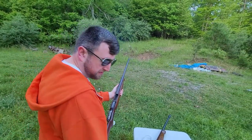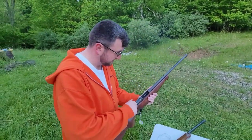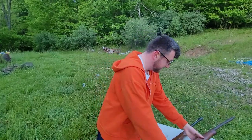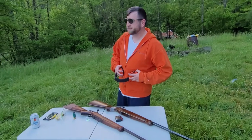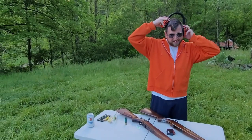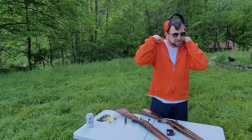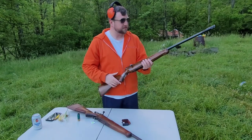I wish it held more — this is kind of fun shooting shotgun shells this way, I gotta tell you. Sounds like that deer is doing something over there. Okay, so that was actually pretty cool shooting that little 20 gauge, so we're gonna move on to the broken 16 gauge here and just see what happens.